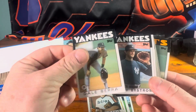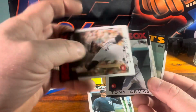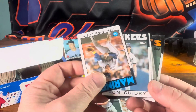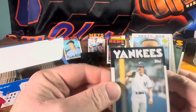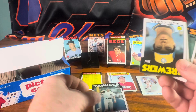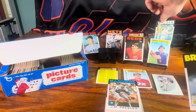Dale Barra. Marty Bystrom. Jim Rice, Hall of Famer. Tony Armas. Jim Presley. All right, Ron Guidry. The Gidge. He signs TTM. That'll be a good one to send. Put him over there with Roscoe.